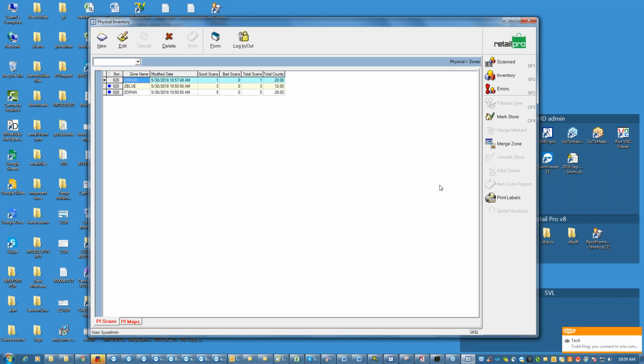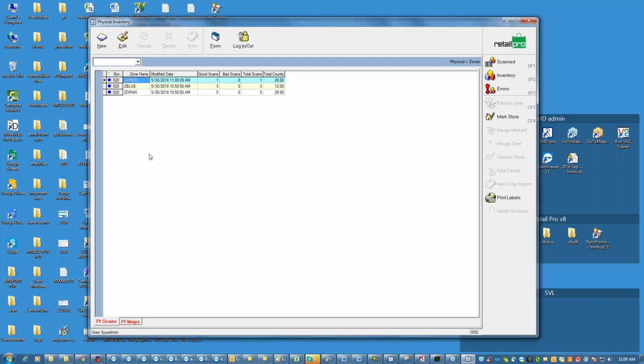A lot of people will count everything in the store, grab their discrepancy list, take it home, work on it, and then maybe have the store recount a couple of things in the morning. By that time, the counts are up at the main, and so they can make whatever changes they want on the main before they actually update the physical.